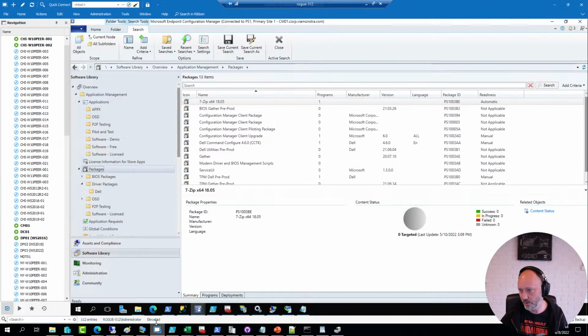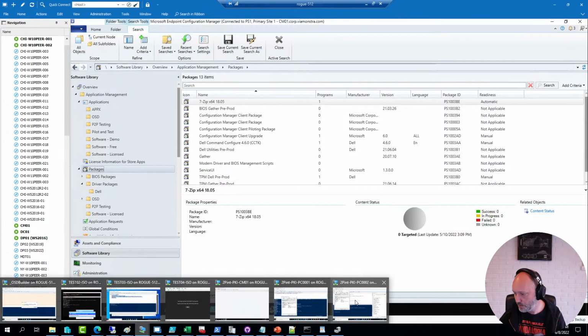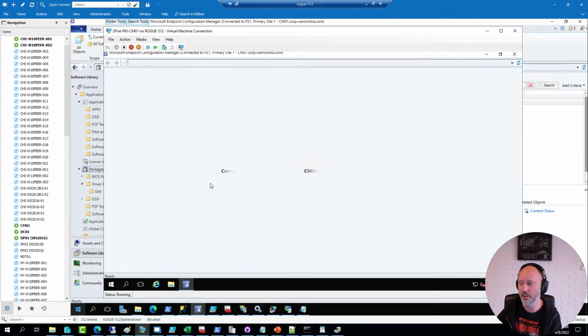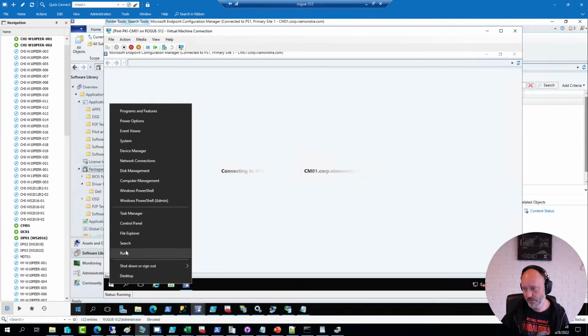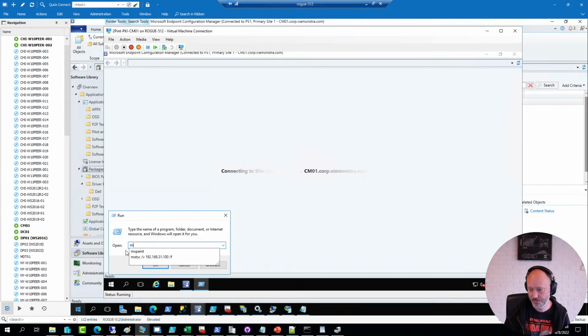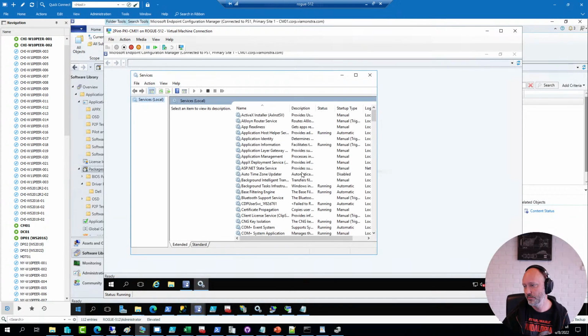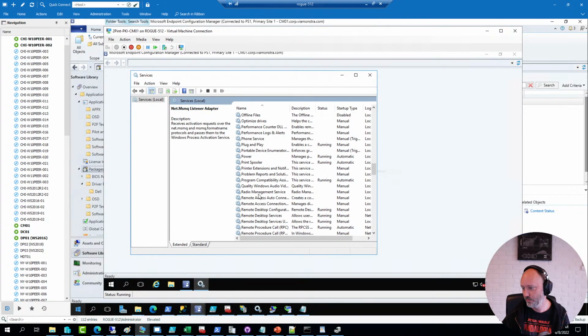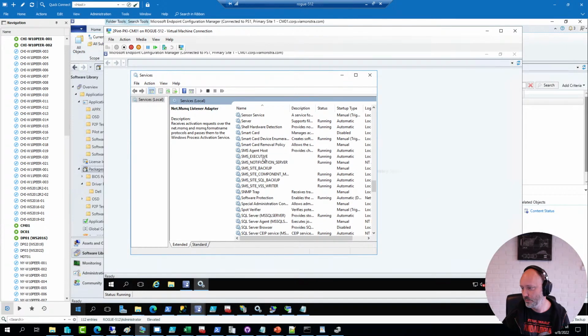So let's go back to the console, see if we can get the PKI ConfigMgr one up. That one is apparently still trying to configure the database. I'm hoping it is running. Yeah, looks like it.